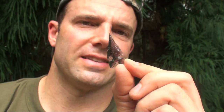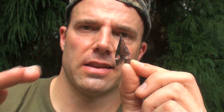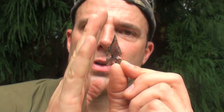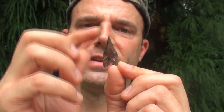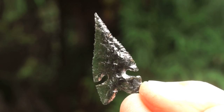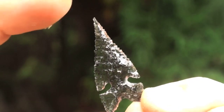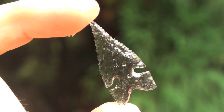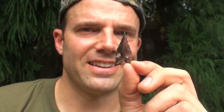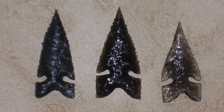There's the finished Wintu point — that's a nice one. Really cool shaped notches and it's got that Eiffel Tower kind of tip where it just comes in and becomes real sharp and needle-pointed. Turned out really well — I'm really happy with this one. Practice with your notching, keep your tools in order, and do a lot of practicing on waste flakes so you can learn to get those notches to go in really narrow and then expand as they turn up. Here's a set of three matching Wintu points — they're wickedly sharp and are an exquisite example of the skill of the Wintu hunters of Northern California.